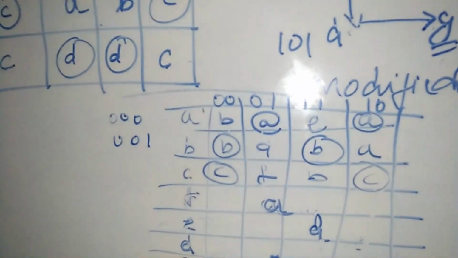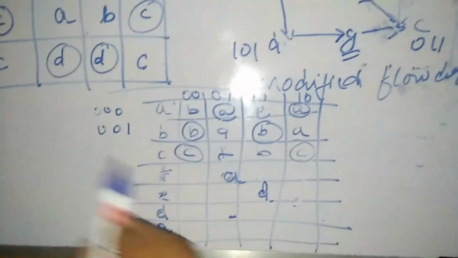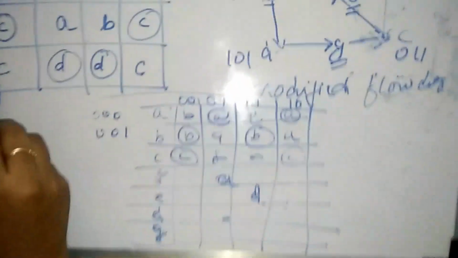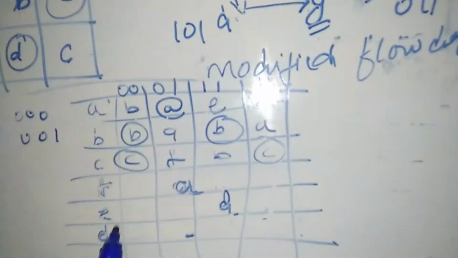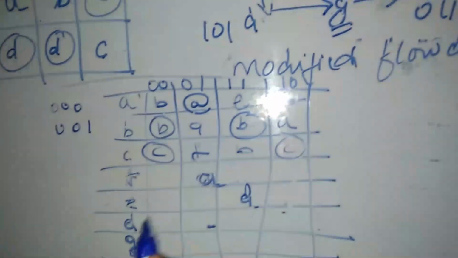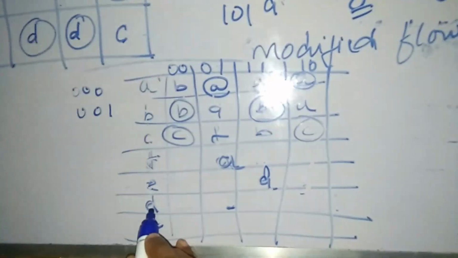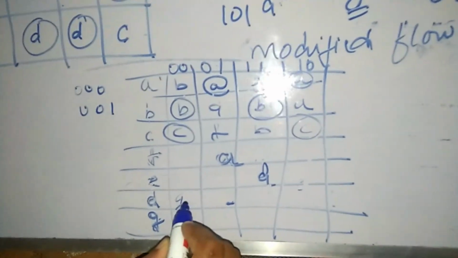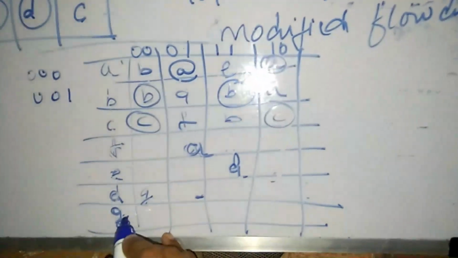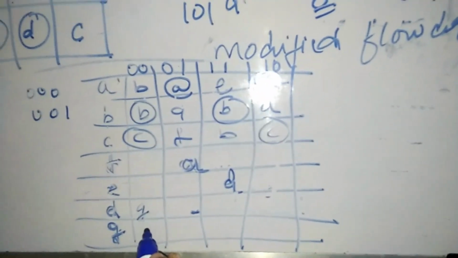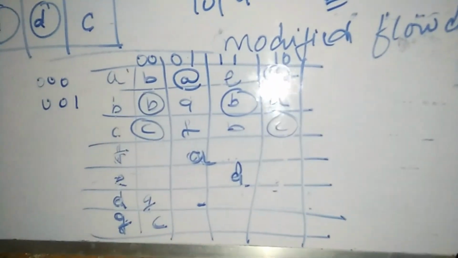So now come to the next position, C to B. There is no issue. Okay, we are finished with this. Now come to D. D to C. Now if you are coming to D to C, you can see the intermediate state G over here. So D to C, intermediate state G I should come. Then go back to G. After going back to G, you will have to write it as C over here. Right?